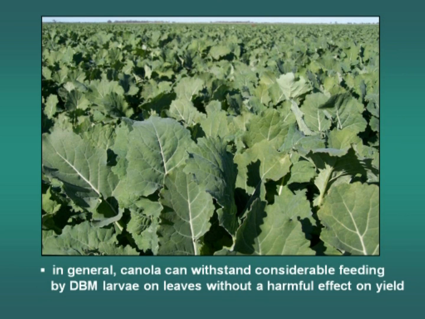And it seems that the larvae prefer to feed on leaves. And because the plant is actively growing throughout much of the season, it can tend to outpace the yield loss or any damage caused by these insects by just producing more leaf material without any measurable harmful effects on yield.